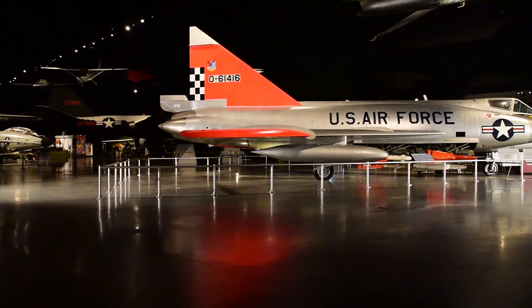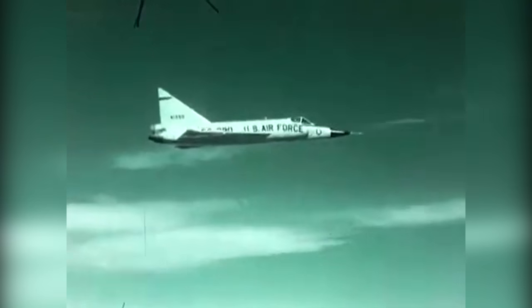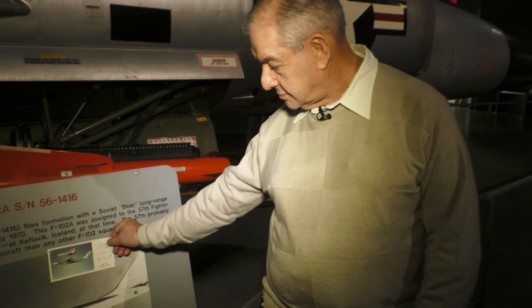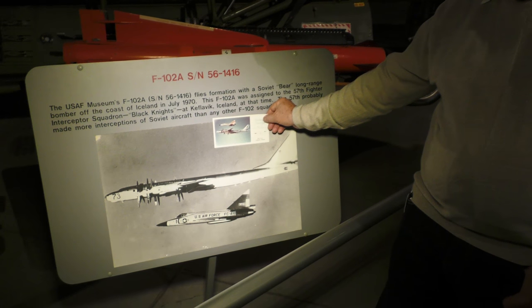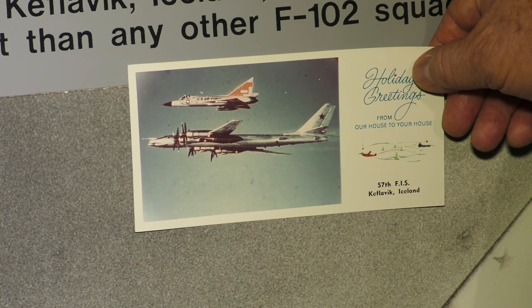The Russians didn't like me intercepting them. They'd always be going, move out. And I just take off my mask sometimes and smile and put it back on. And I just sit there. When the time was up, I figured enough time, I just break off. In fact, one day I broke off from the right wing, came over and went straight up just in front of the airplane. He had to fly through my wake.